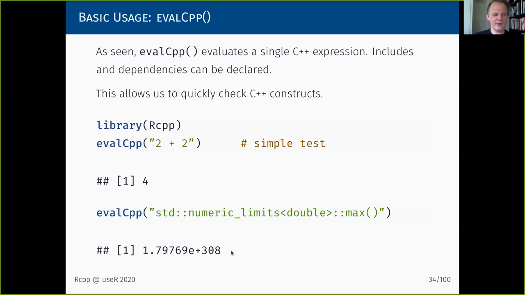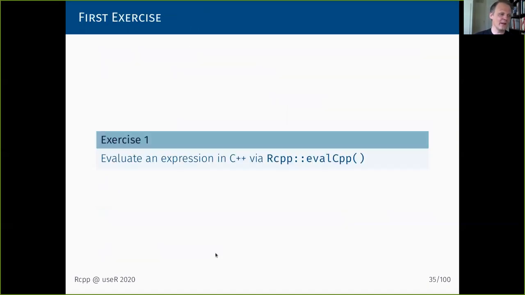And if you look at this, the number that comes back is what you get for a double. And it's actually the exact same number that you get back from R itself. If you look at .Machine, it's a subfield in there. It will have the same 1.79E308, because for a 64-bit double, that's the upper range.